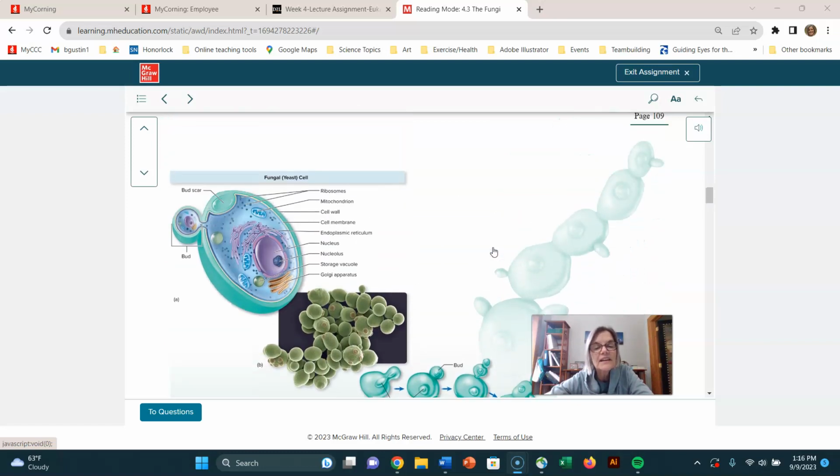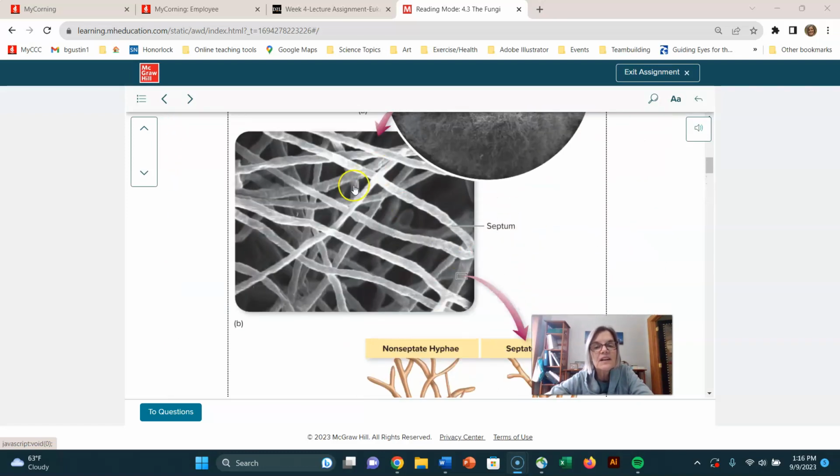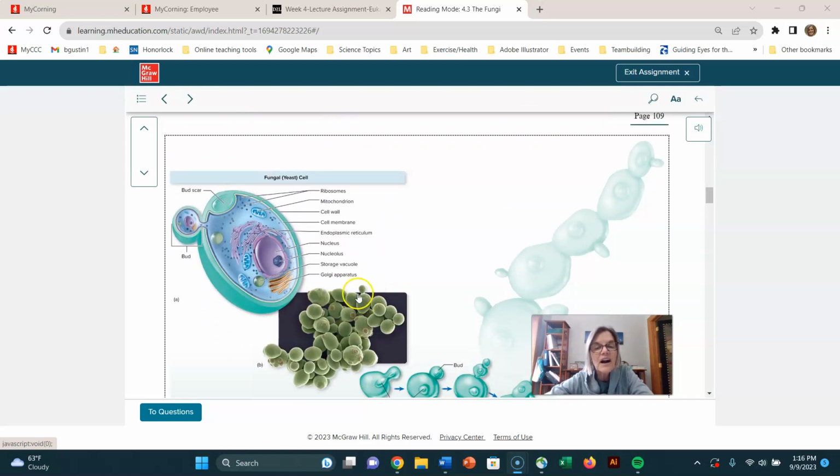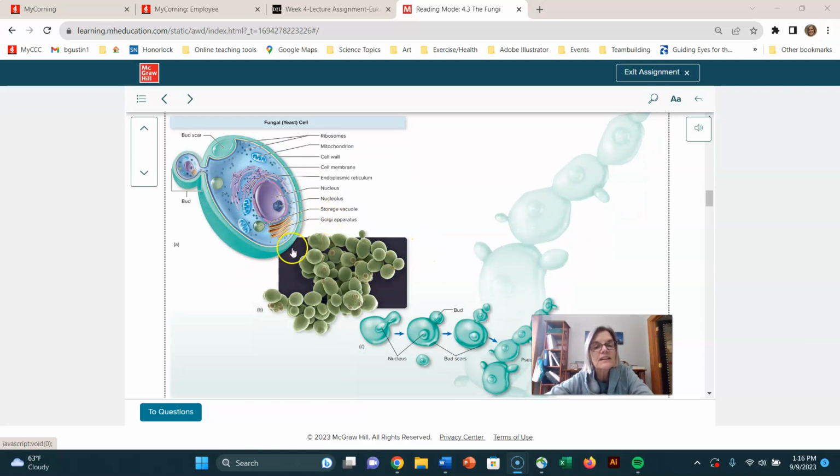Yeast, on the other hand, these hyphae are always kind of in these big masses, okay? But yeast are found as single cells quite frequently. And so again, remember they're eukaryotic cells, and because they're eukaryotic, they have a nucleus. They're a little bit bigger than bacterial cells. But when you're looking at them under the microscope, one of the things you might notice is that they have these little baby cells coming off of them if they're actively growing, and we call them buds.